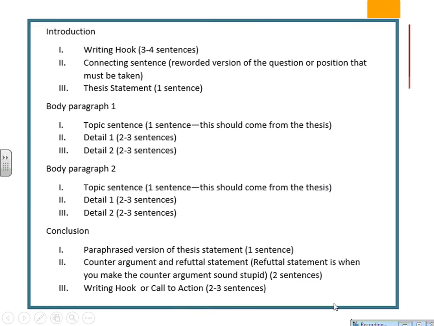Okay, first of all, here on your screen, you're going to see a detailed outline of what a 4-paragraph paper would look like and how it should be structured, beginning with the introduction, 2 body paragraphs, and the conclusion. So this is just a good point of reference for you to come back to. Again, it basically outlines exactly what should be in your paper.